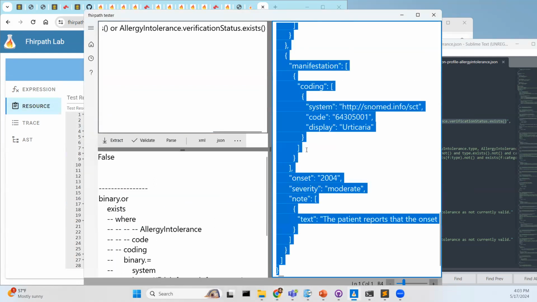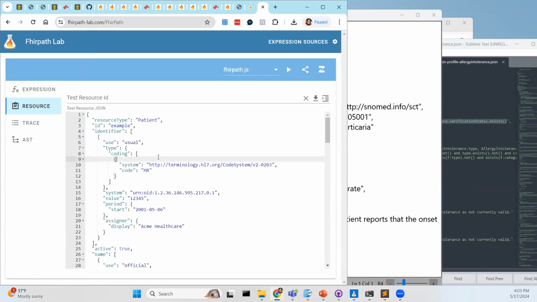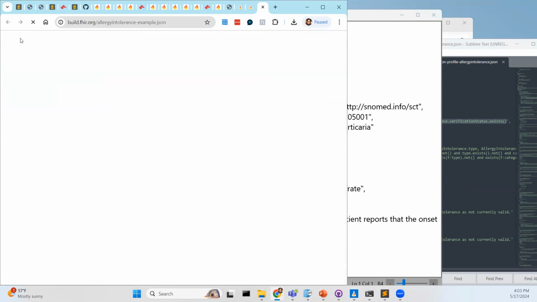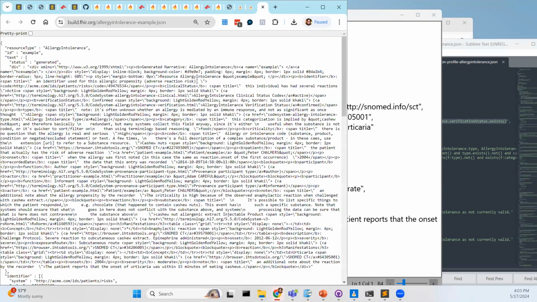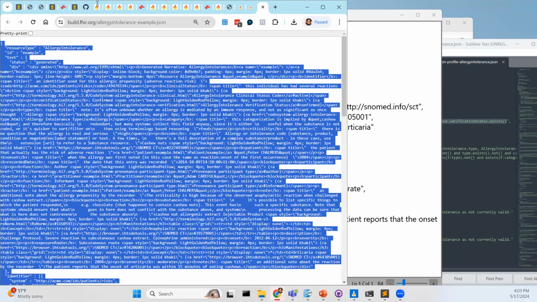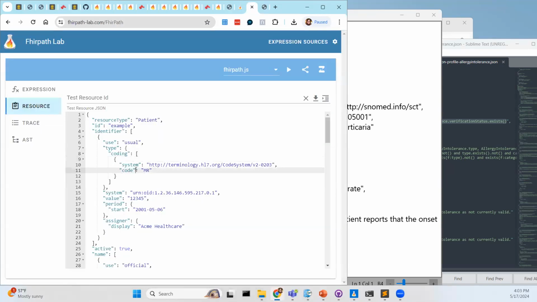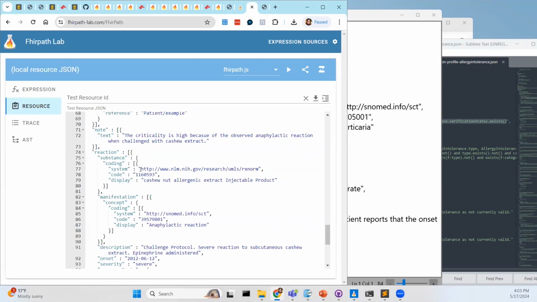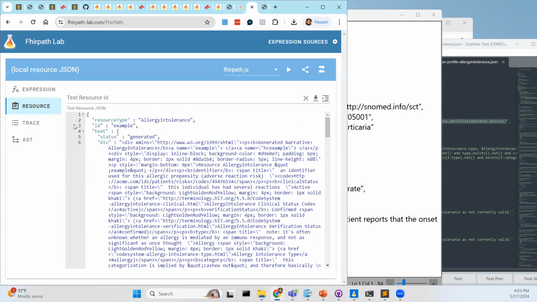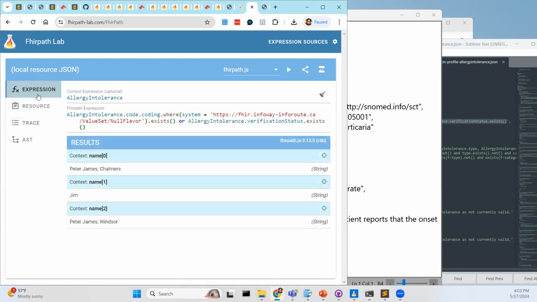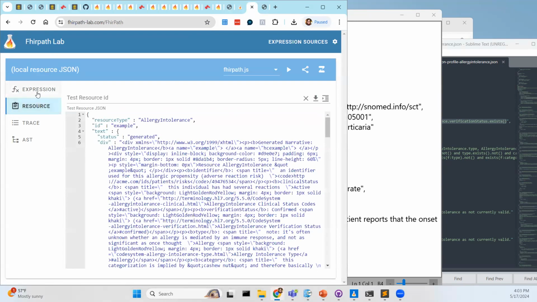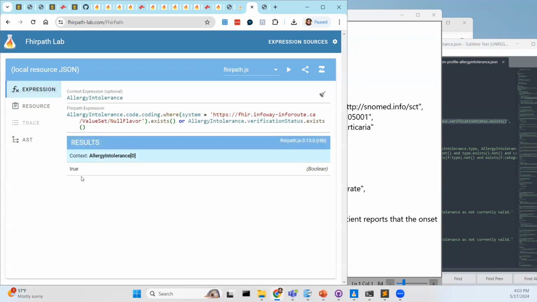example resource in. So for example, here's an allergy intolerance from the spec. I've just put it in chat. Right. Beautiful. All right. And then hit the triangle in the top. Yep, this guy, the run. Okay. Yep. And if you go back to the expression, this evaluates to true.